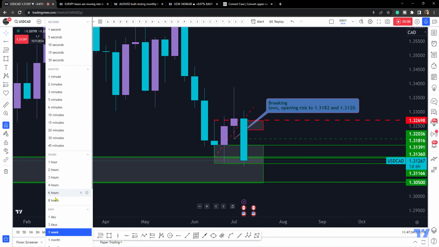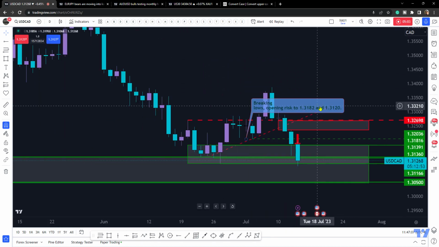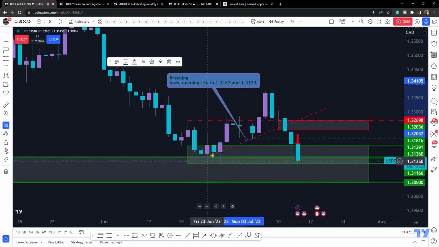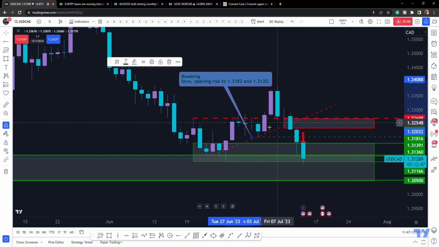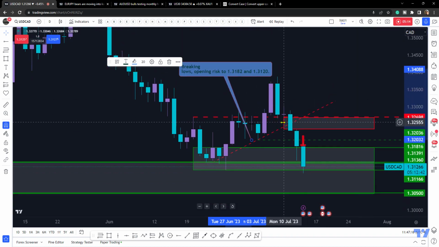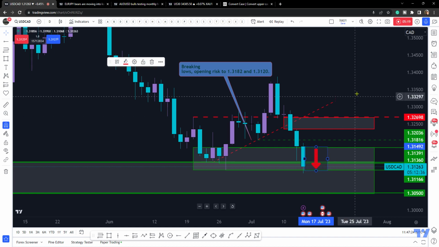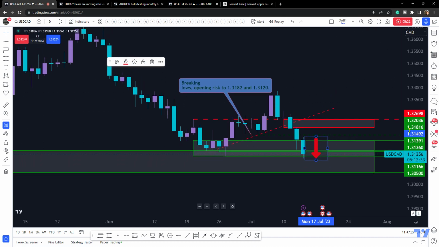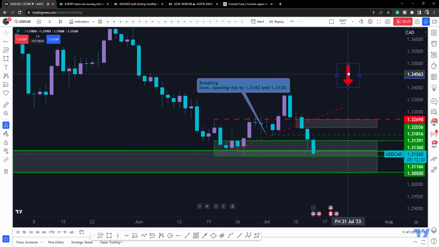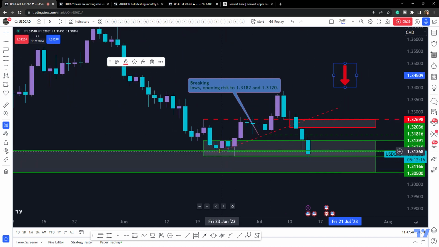And I probably drew that on a daily chart. Yeah, so on the daily chart, we'd broken the support and we were looking for this move, which has occurred with the resistance up here. This move is playing out nicely. 131.20 was achieved. In fact, we've come right in to try and test 131. So we'll just leave that exactly how it is because that's the course of the market.